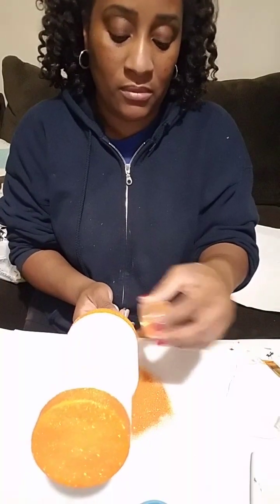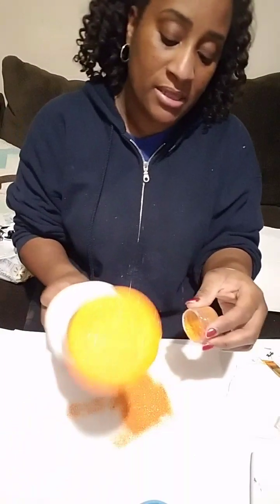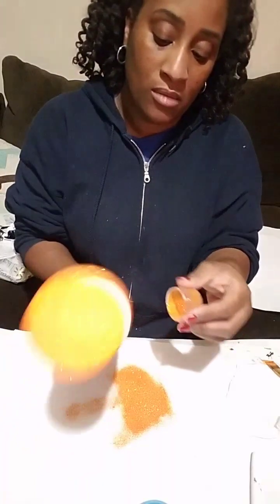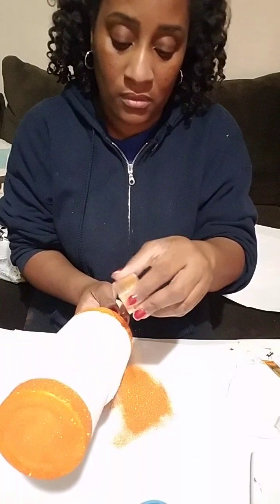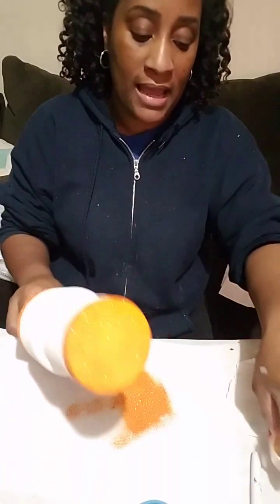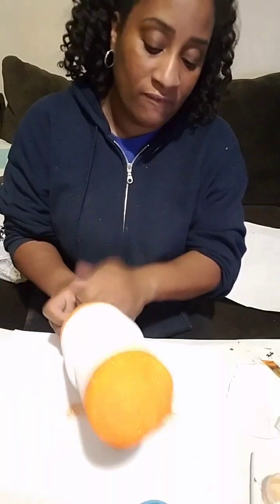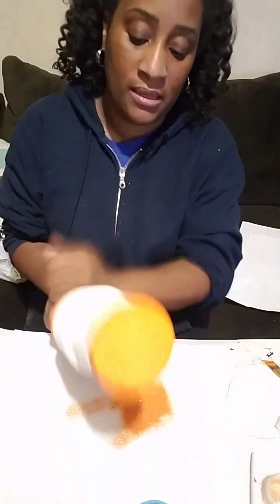Because normally, since I've started using polyester glitter, all I have to do is apply 1 layer of epoxy, and it's smooth enough that I can apply my decal once that first layer is dry, and then I apply my decals, and then do the second layer, and then I'm done.